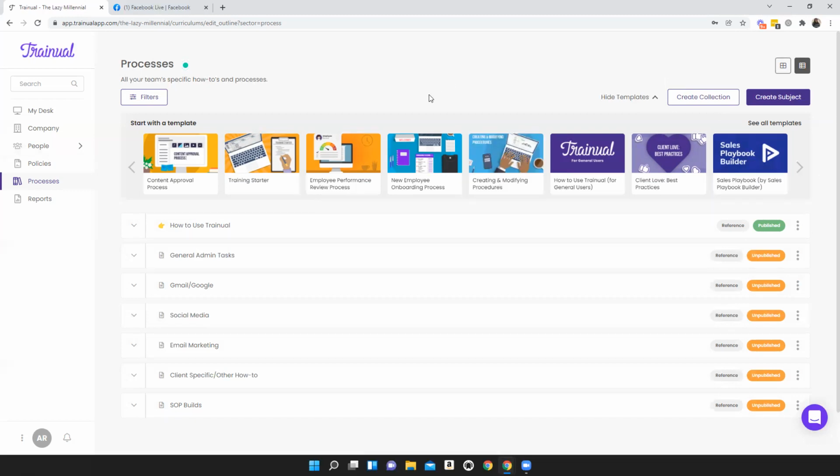But overall, like any software, it's awesome, but it gets overwhelming when you first get inside of it. So just start small. Even with your SOPs, just start off with your company policies. What is your company about? What's the mission, vision? This goes for SOPs, not just Trainual. Just start off with your personal business boundaries and then build off of that, because everything at the end of the day is going to fall off of that. Like your goals for that, whether you're selling generational wealth or you're just trying to make some money right now.